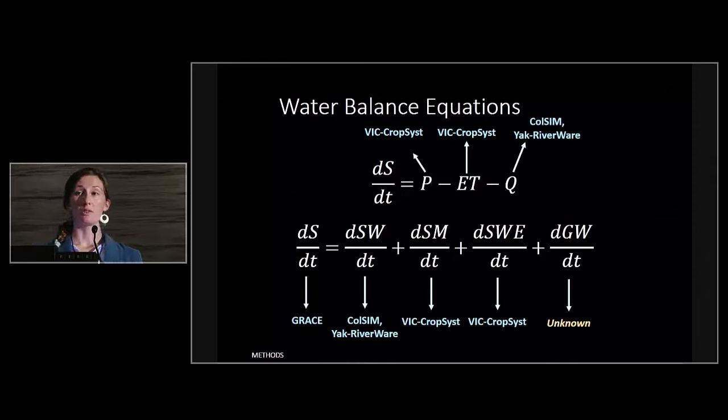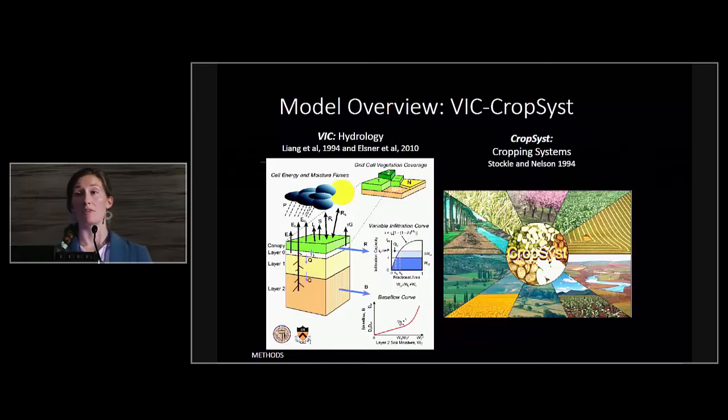Now I'm going to show how we can use these different tools to quantify different components and try to focus in on changes in groundwater storage. And to do that, we'll look at VIC-CropSyst and two reservoir operations models that are coupled to VIC-CropSyst, and also GRACE, as I mentioned. So we'll start off by looking at VIC-CropSyst.